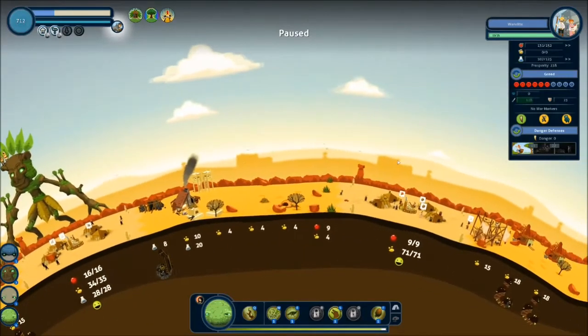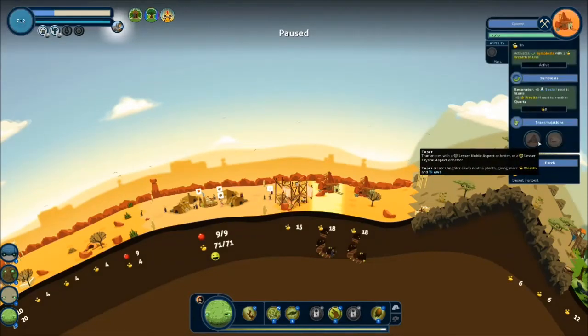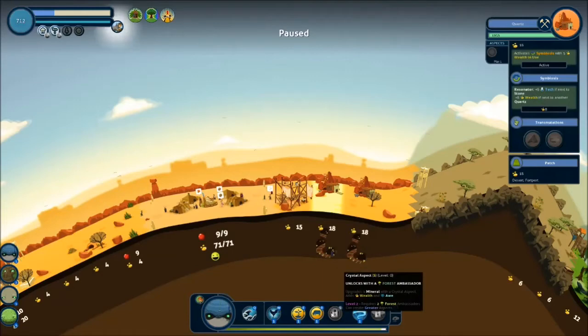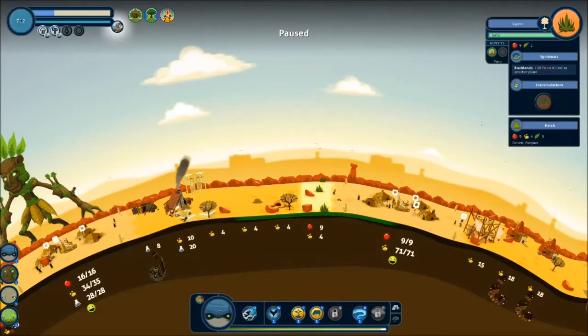Alright, so while you all are trying to blow up shit, what do we need to do to get your wealth up? We need to get a, how do we get this? Forced ambassadors for the crystal aspect. Interesting.